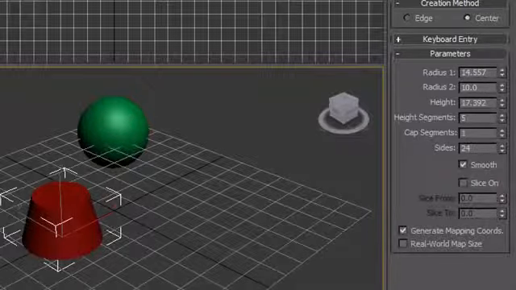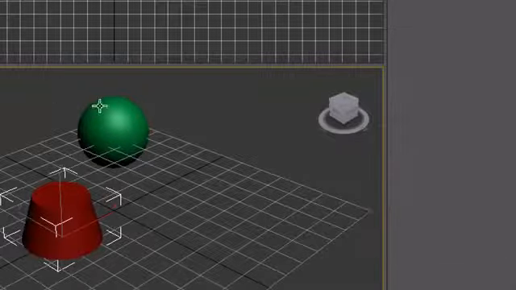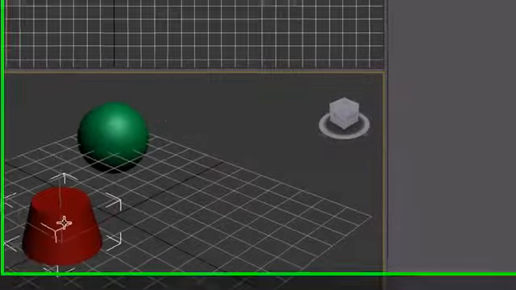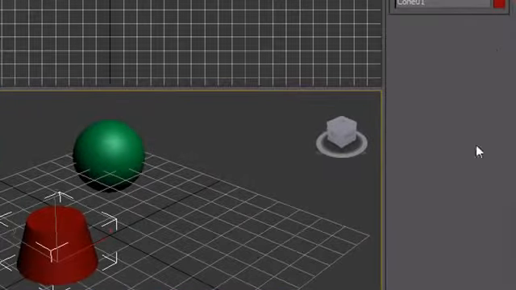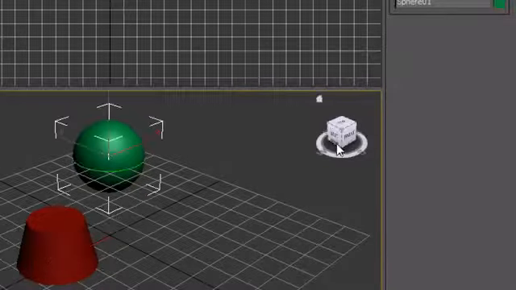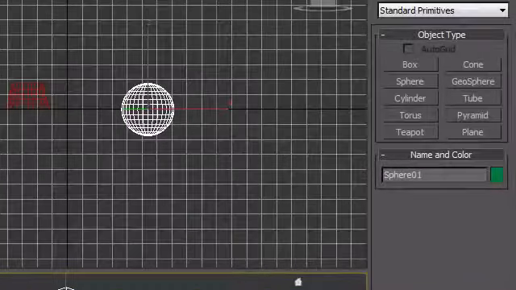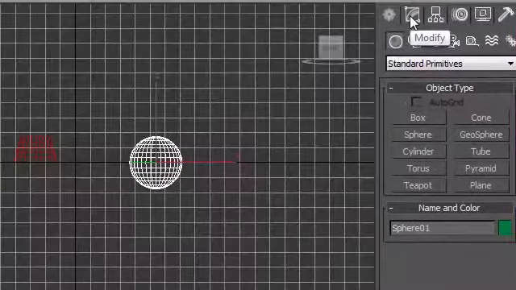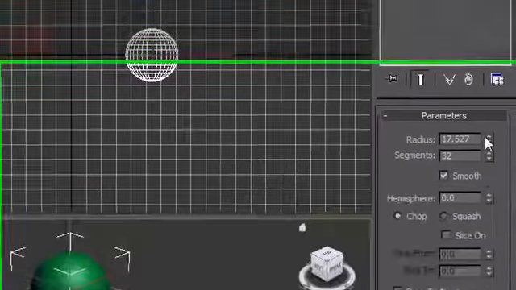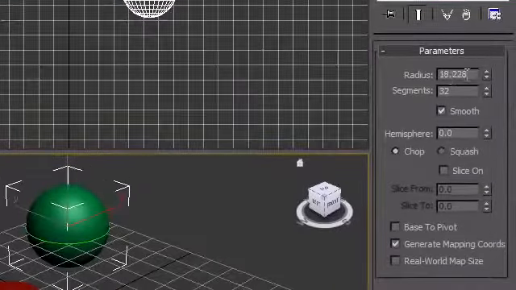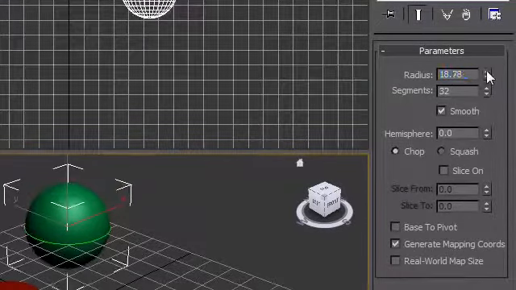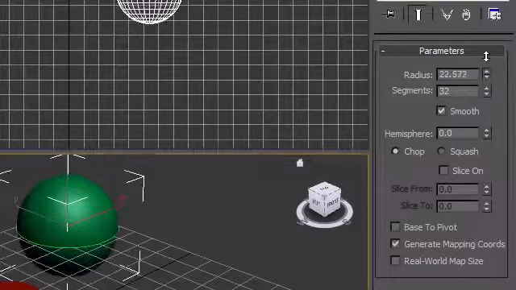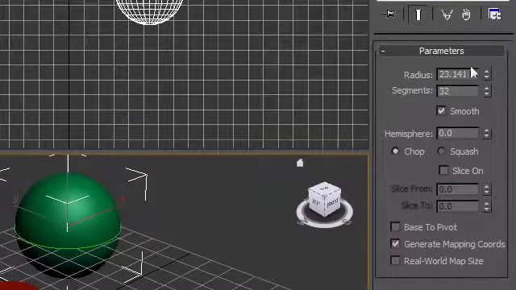But here's the thing, when you click away to another object, say select object, and then you click back to select this one, those parameters aren't editable anymore. So we're saying, alright, I want to make this ball a little bigger. So I'll just click on it, and I'll go over here and change. Where'd they go? I can't change the parameters anymore. Well, in order to change the parameters, what you need to do is go to the Modify tab after you created it, and this is where you can change the parameters. And again, you can enter something numerically, or you can click these, or you can just click it once and drag it. So that's probably the easiest way.